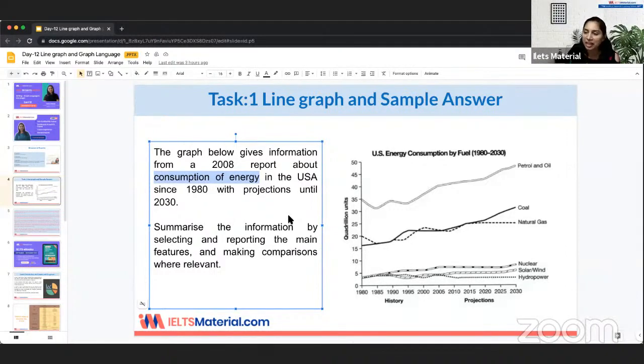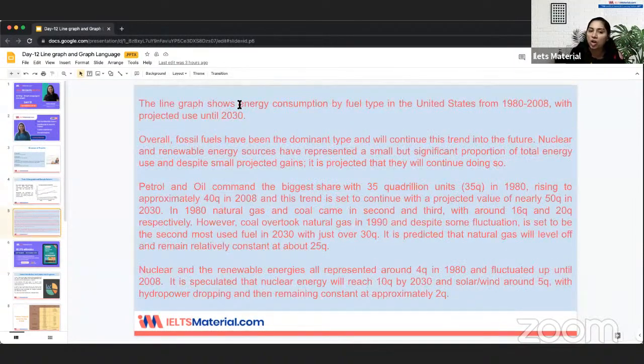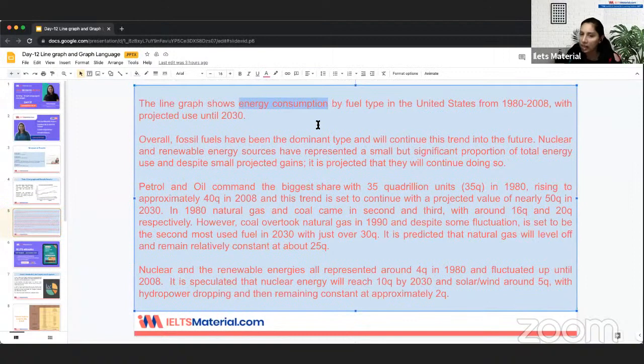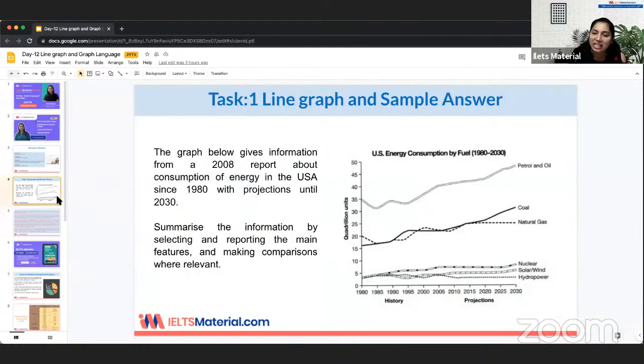It's not changing the meaning. You have just changed the position of the words by stating it in a different way. Still, the meaning is the same. You can do this. This is called change of words, changing into a different way of presenting it. And the way here it is called collocation. Collocated words. Okay. By fuel type. That is what I said. What are the different categories produced here? There are 6 different categories and these are fuel.